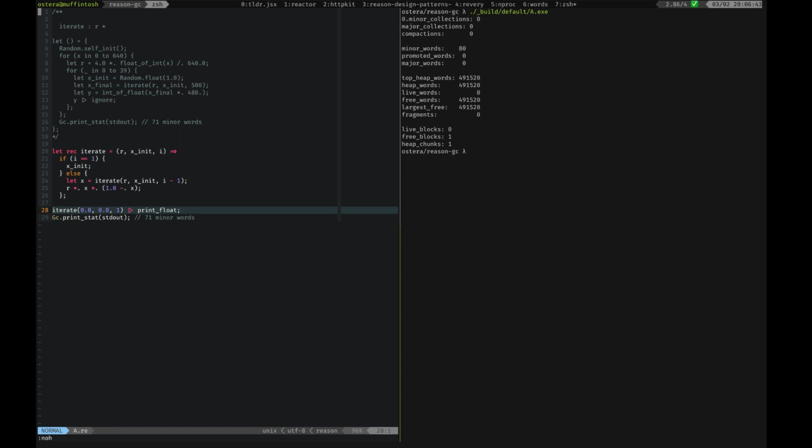Confused. I am confused. So this seems to have inlined. Okay. If I do 2, then it should not inline it. And we should have more than 80 minor words. And we have 82. Okay, good. So I guess that will be one allocation for this X, right? But I don't know how many allocations these operations will yield. Interesting.